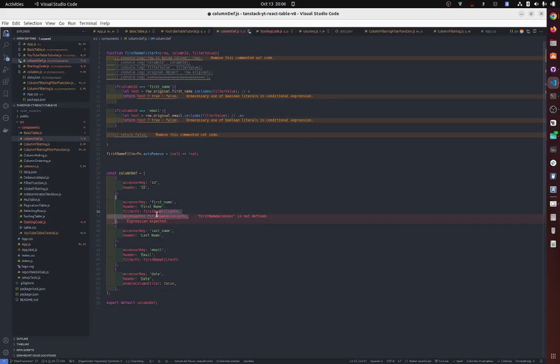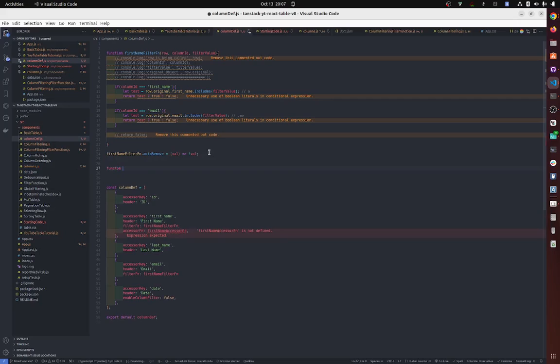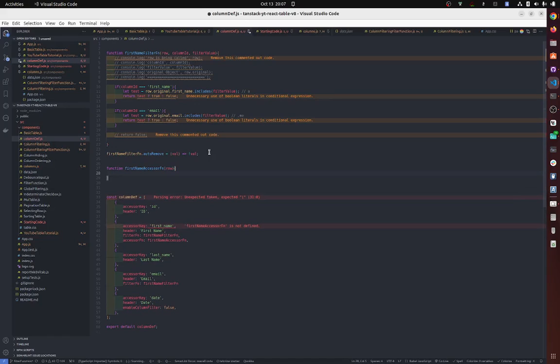Now again, you can do it in here like this. Every accessor function has access to the row, and then you can do your magic in here, but I think it would be easier just to do it in here, right? So function accessor function, so there's going to be a row. Now row is automatically passed, so it's exactly the same as this one.